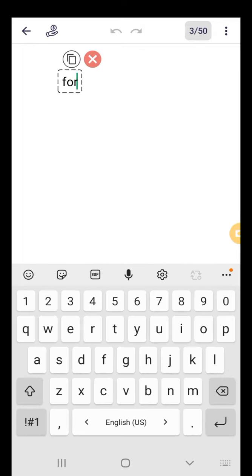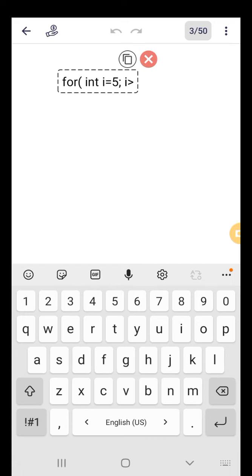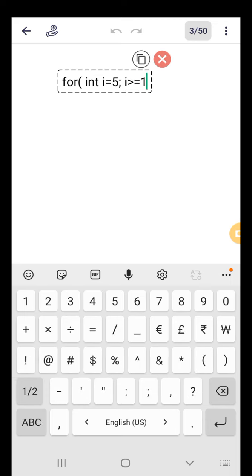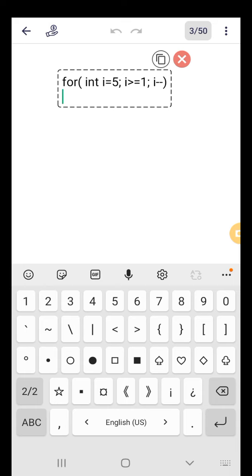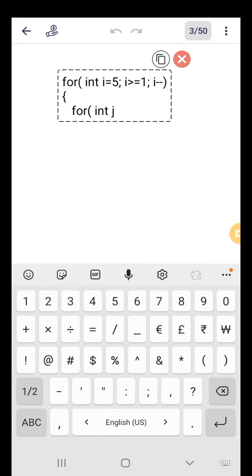That means if I just reverse the I loop, then what will happen? See, int I equals 5, I greater than or equal to 1, I minus minus. It is just the opposite thing. This is also 1 to 5 only, but it will continue in the opposite direction. From 5 to 1 it will go, the outer loop. Why have I done it? Just see.